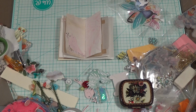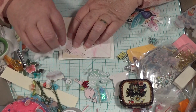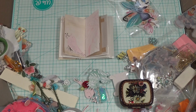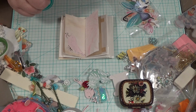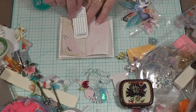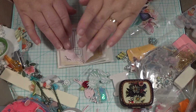Where is my wiping things? I'm just going to pull the glue off with this a bit, if I can. It's not wet, this one's a dry one, so... And then we can tuck something down in there, can't we? I'll have to have a look and see. So we've got something. Right, come on, Sonya. There must be a little... There, you had a box full of them a minute ago. Oh, look at that. That'll fit in there. I'm going to leave it there. We'll leave that there, look, because that's going to fit.